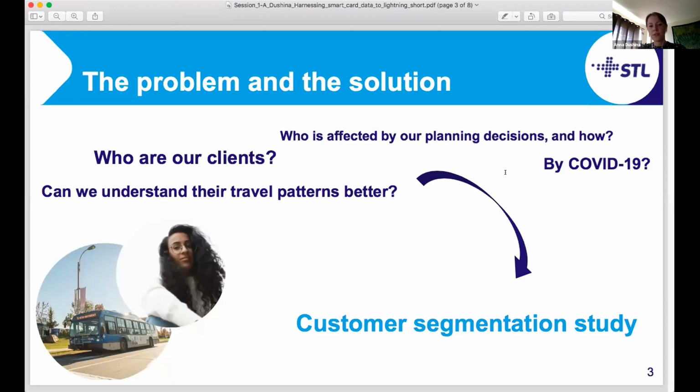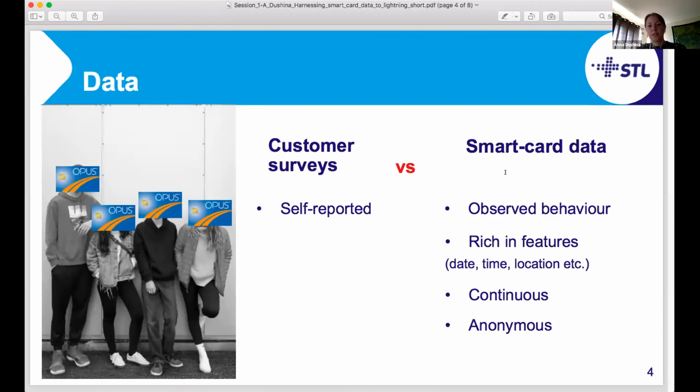One of the ways to answer these questions is to conduct a customer segmentation study and to see all the different types of people that use our services and all the different ways in which they do it. When you do a customer segmentation study, you have a choice. You can use customer service information, or you can rely on smart card transaction data. Customer surveys are great. You can ask a person what he or she does for a living, where they live, where do they go, what is their attitude towards using transit. But all of this information is self-reported. As you might know, sometimes there's a difference between what we do and what we say we do. So it might be a bit less reliable in that sense, whereas the smart card transaction data is the actual observed travel behavior of users. So that's the way that we chose for our project.